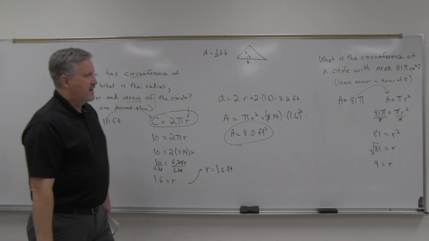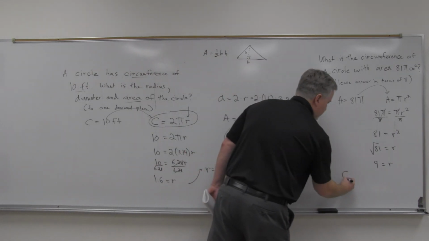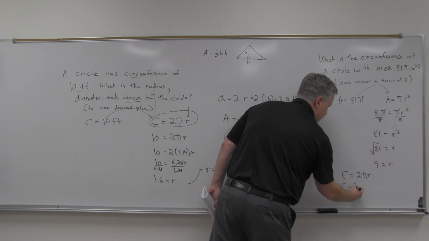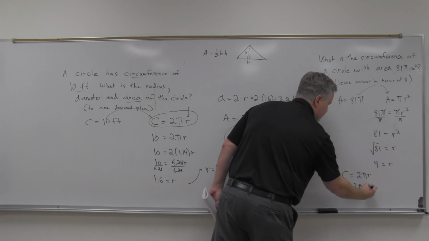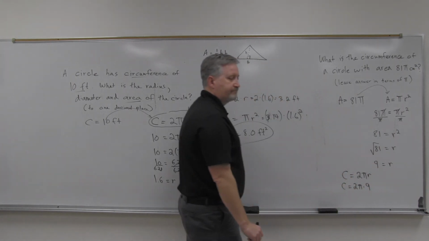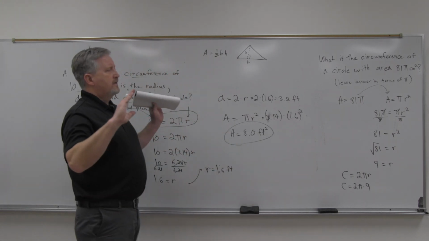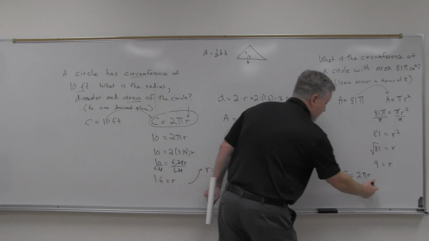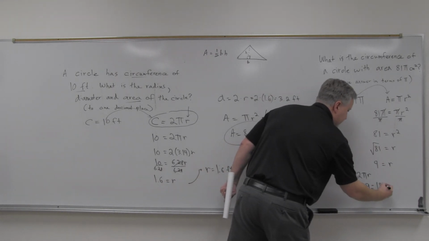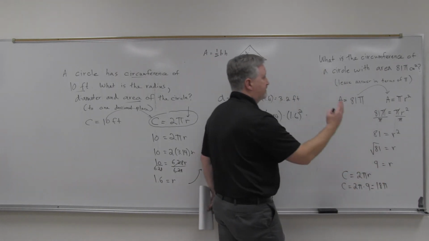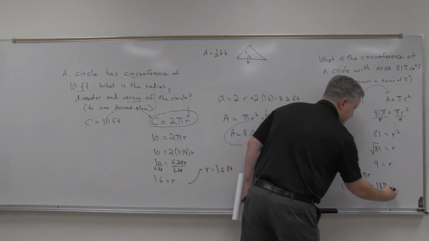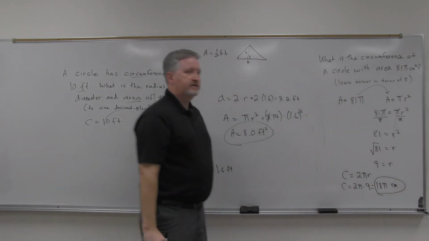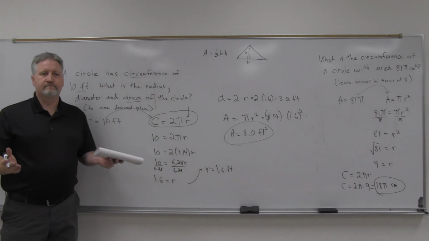The radius is 9. I want the circumference though. Well, the circumference is 2 pi r. And so the circumference here would be 2 pi times the radius, 9. And since they want the answer in terms of pi, I'm just going to say that's 2 times 9, 18 pi. And the units for circumference would just be centimeters. But that would be the answer they would be looking for in that case. Question or concern?